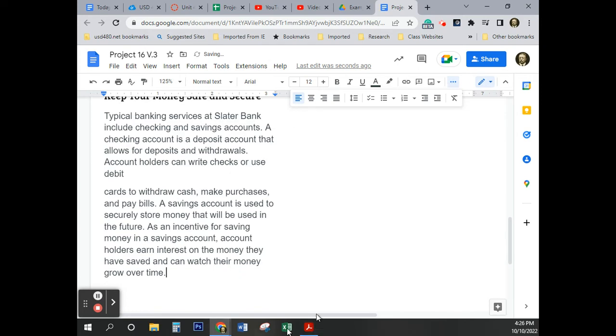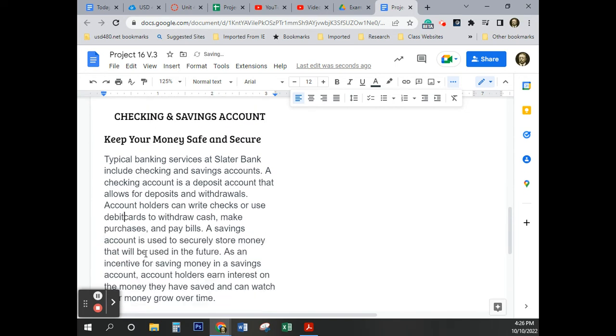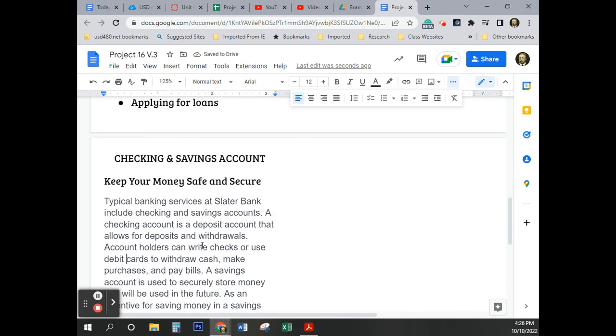Good. A lot of times when you copy stuff off the web, you wind up with these really strange line breaks, okay, which would actually be called a carriage return line feed. So what I'm going to do here to fix this, and you get these a lot, you need to fix them if you're turning stuff in for school. I'm going to click right before cards, backspace. Now they're bunched together, not a problem, space bar, and now the whole thing is fixed, okay.